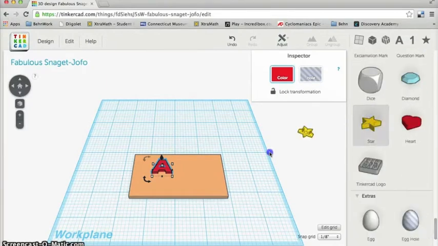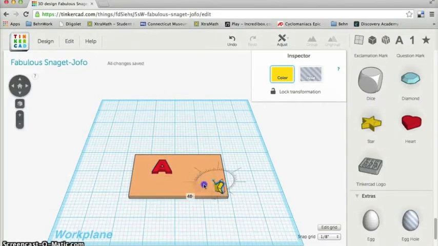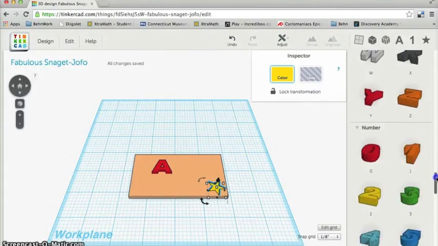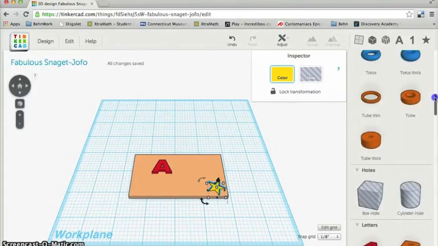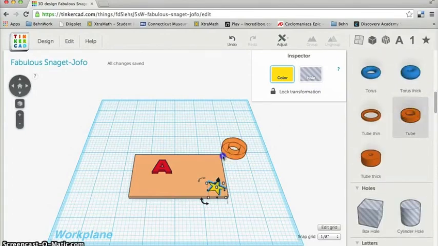Maybe you really want to spice it up with some type of star. You can rotate things around. Try to keep them flat on the surface though. That's really important. The other thing you want to do for your keychain is add some sort of hole so the keychain can go through it, because it's not a keychain without some type of hole.